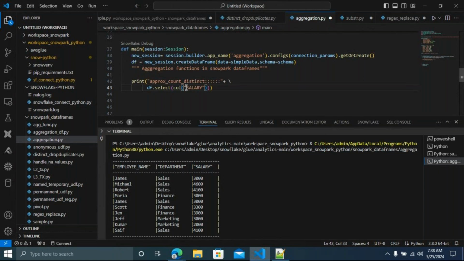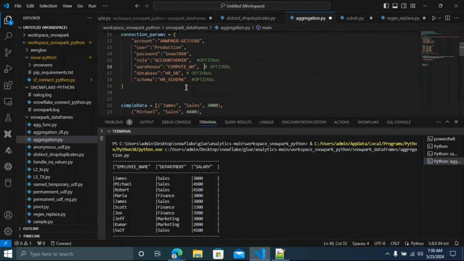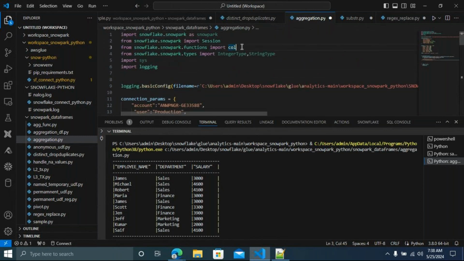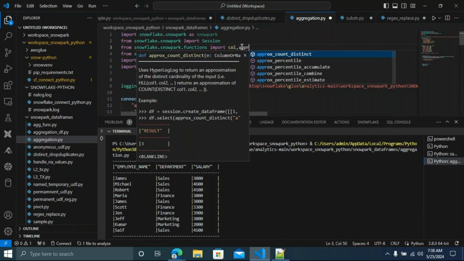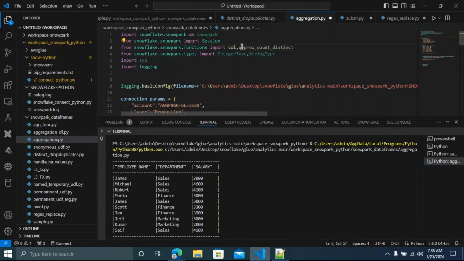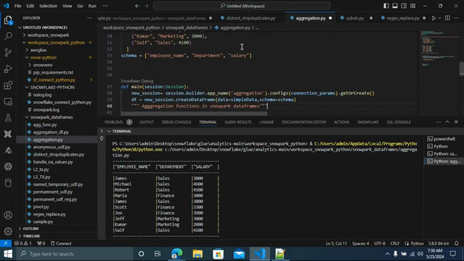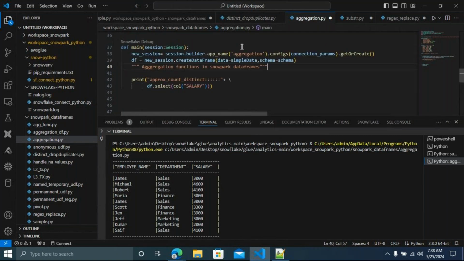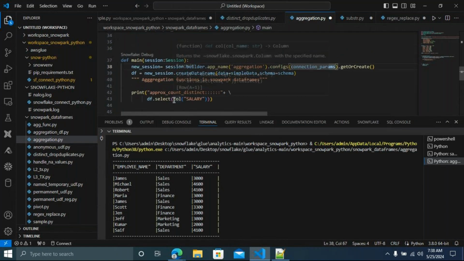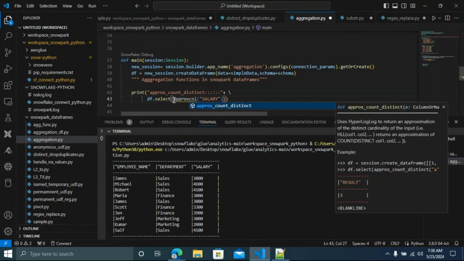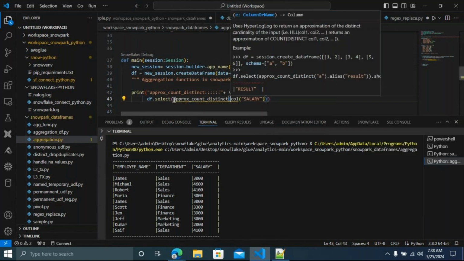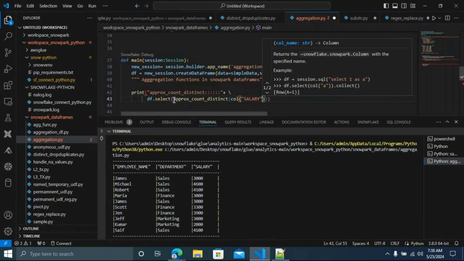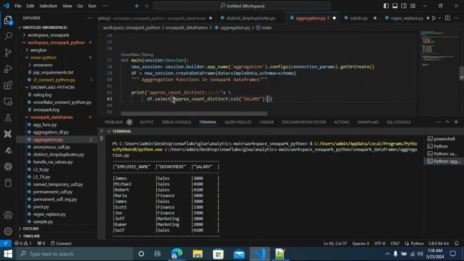Go to the top and import the function name, then you can use it in front of the select, passing a column name. Everything is good.